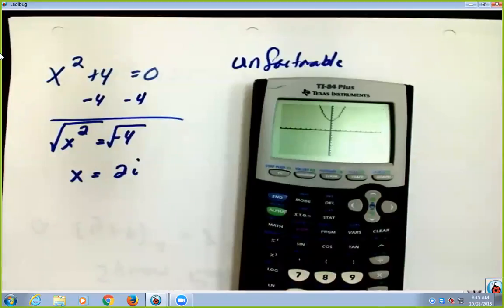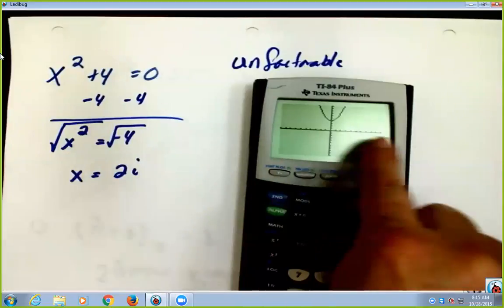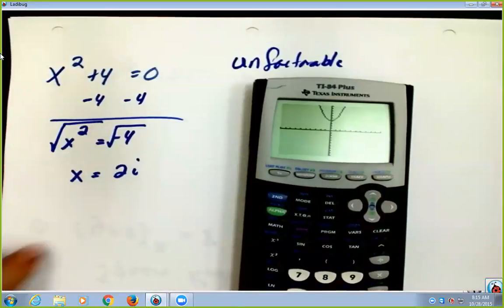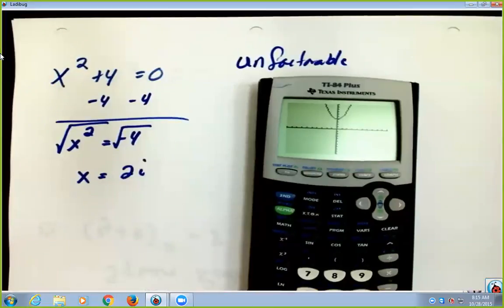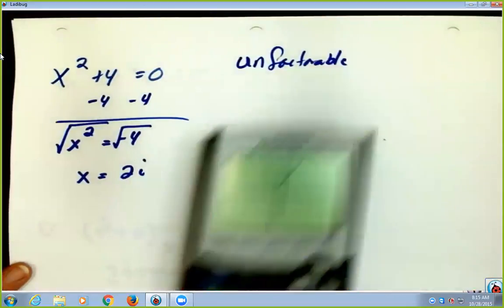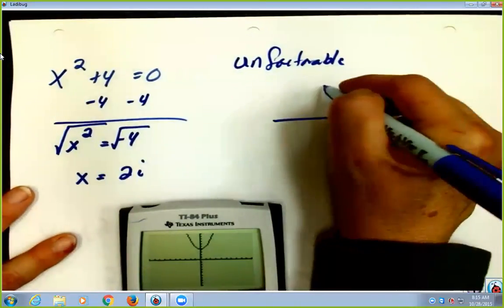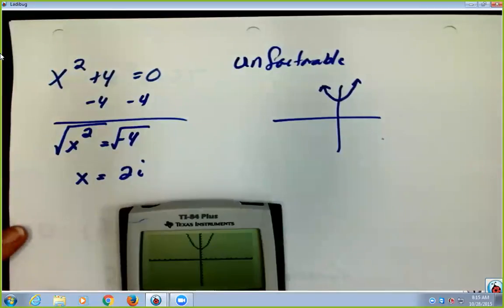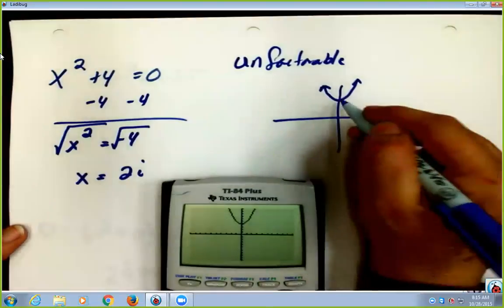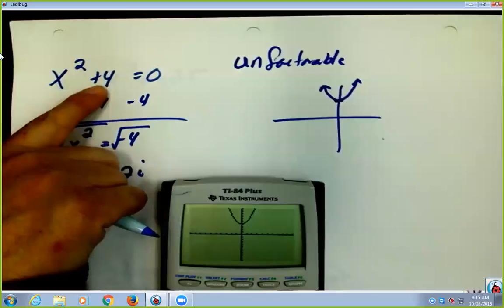It's up there kind of hanging. It still graphs. It still gives me a parabola. But what happens with it is it never crosses the x-axis. So anytime I have imaginary numbers, I don't have any x-intercepts. So my graph is up here floating in the middle of my graph, and so it doesn't cross. It's probably right up here at the 4 that I had in here.